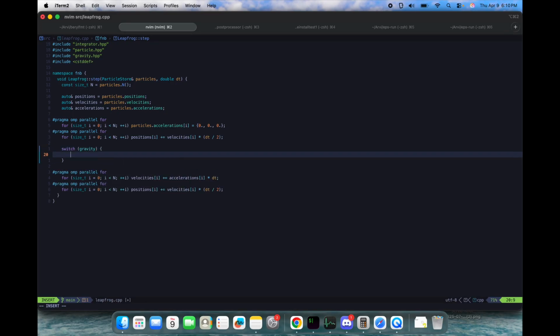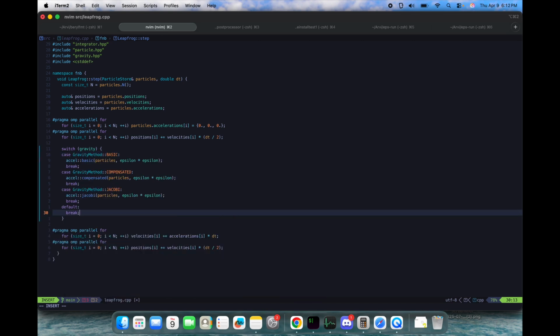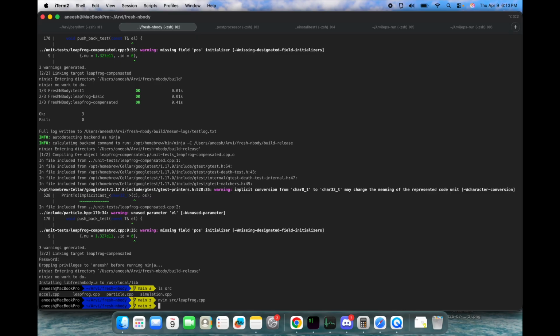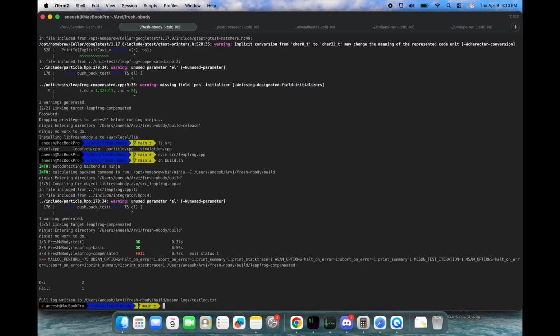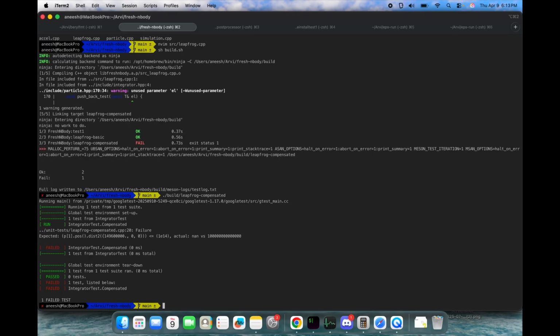Switch gravity. Default break. Finally, after that it actually is doing its testing. Okay, now compensated is failing. I expected that output, so. NaN versus that.